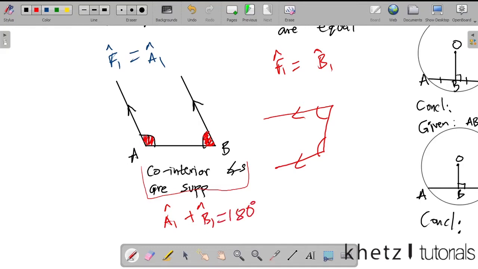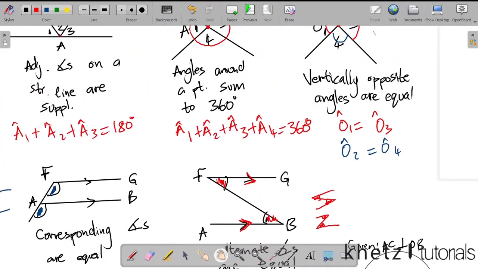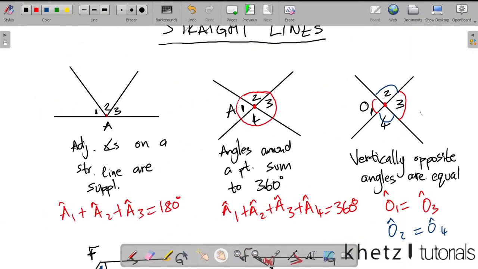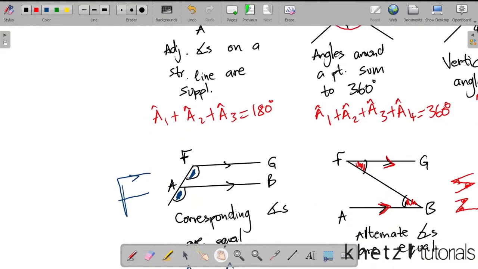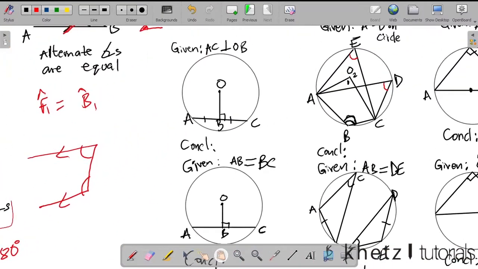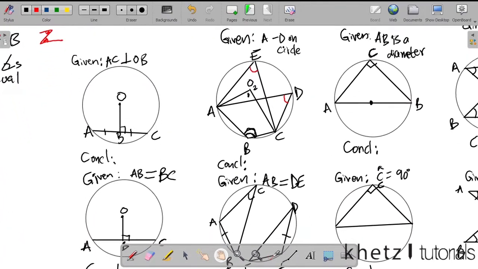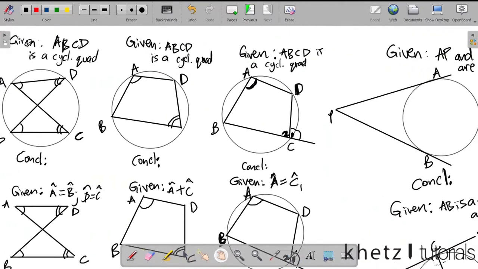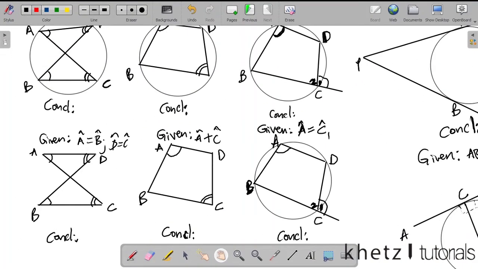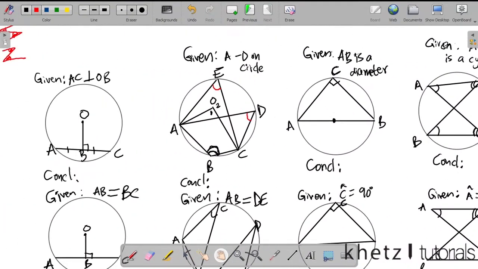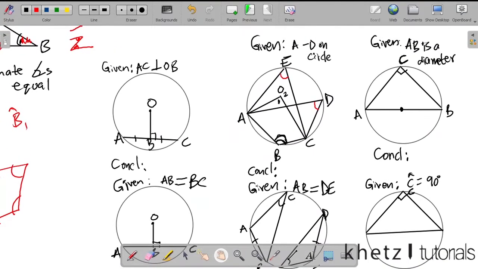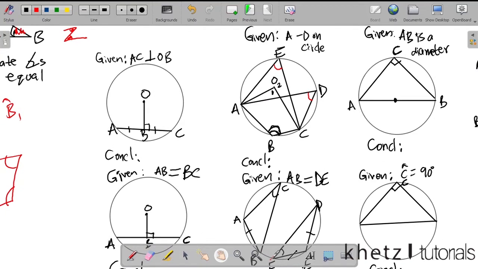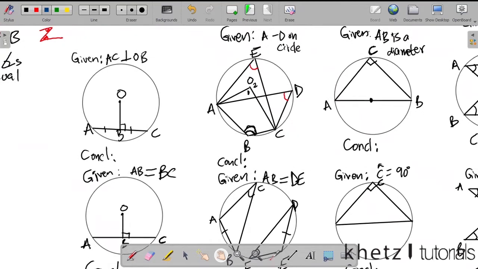So that is basically all that I wanted to talk about with respect to straight lines, and we're going to move right into circle geometry. So I have quite a few circles drawn up here, and I'm just going to explain all of the principles or all of the rules that you have to know. And once you know something, then you can basically apply it. My next video will be about examples. We can't apply something which we don't know. So let's first focus on knowing what the principles or the laws of circles actually say.